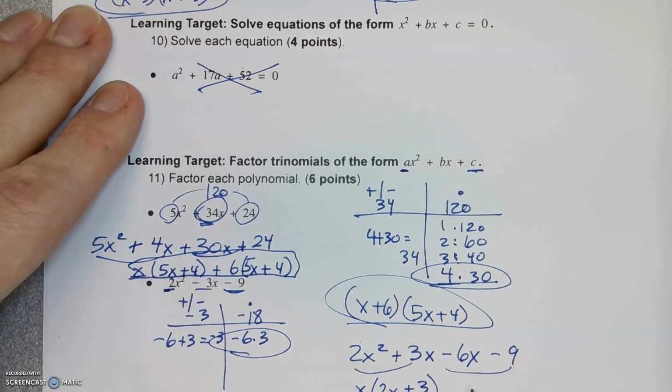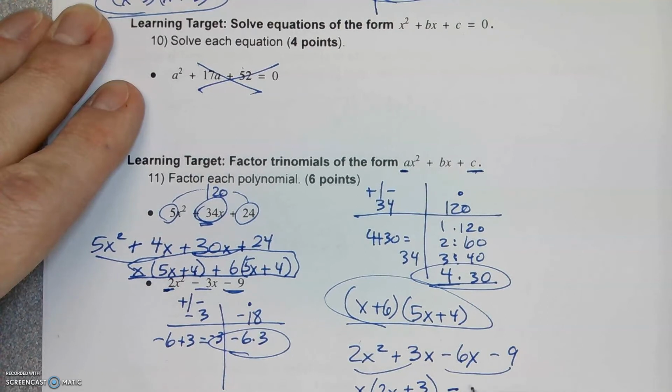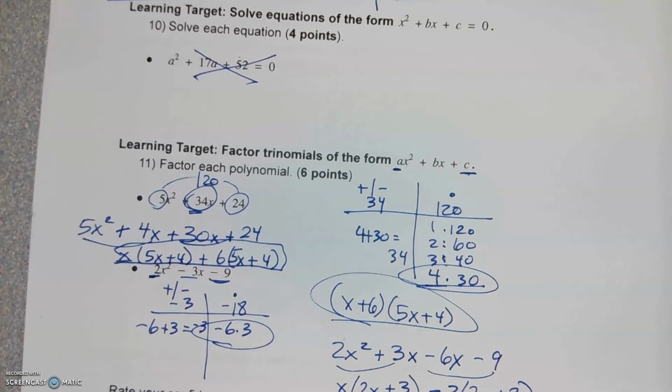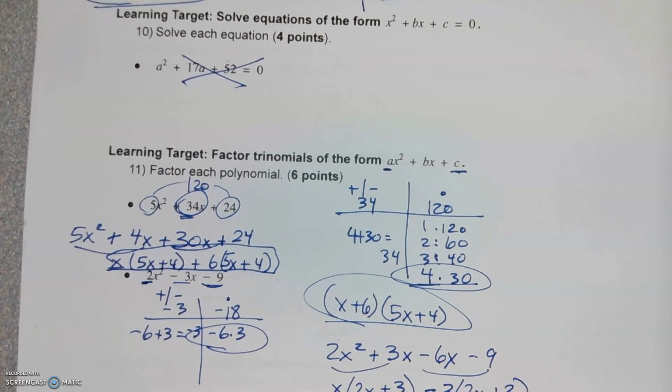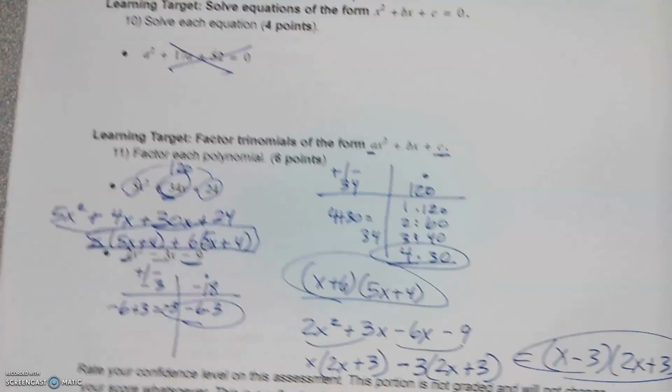So there's that. And then we've got minus, let's call that a 3 and 2x plus 3. If you did distribute -3 across, you'll find that indeed you would get back -6x minus 9. So we're going to take the x and -3, the leftover, and multiply it times 2x plus 3. And there you go.